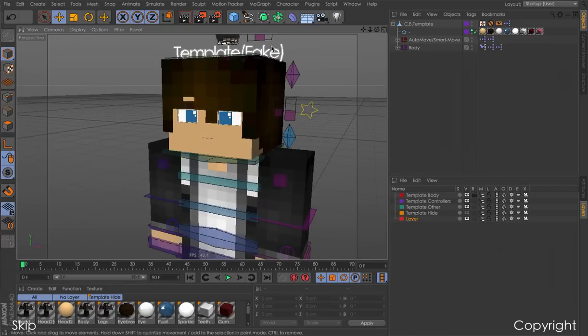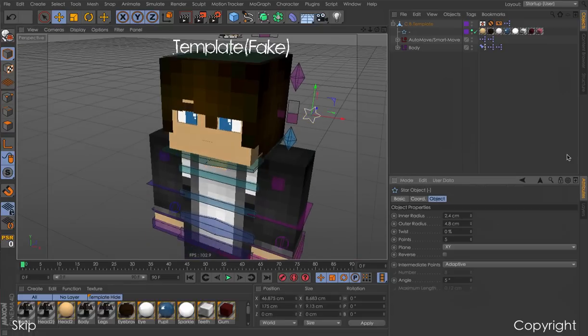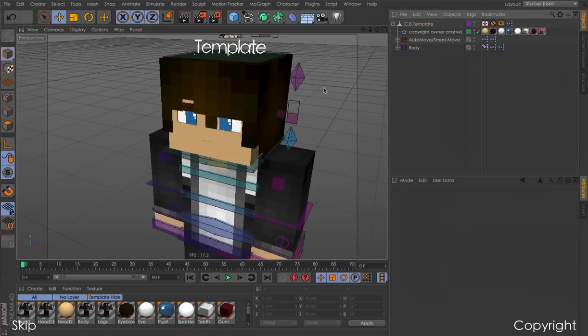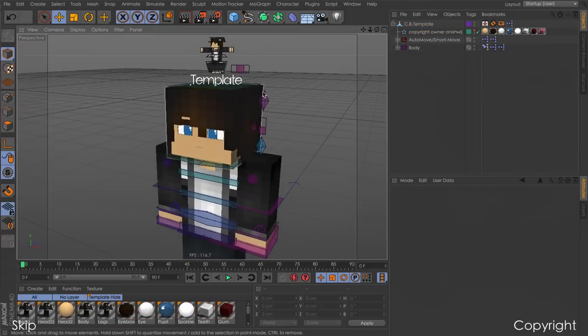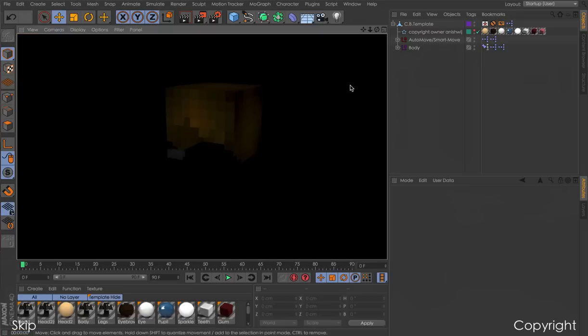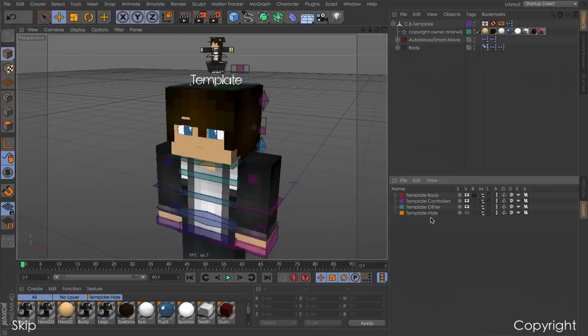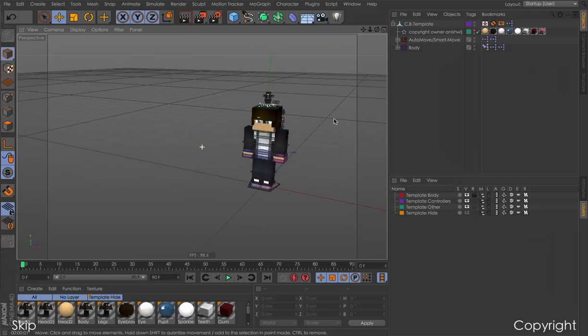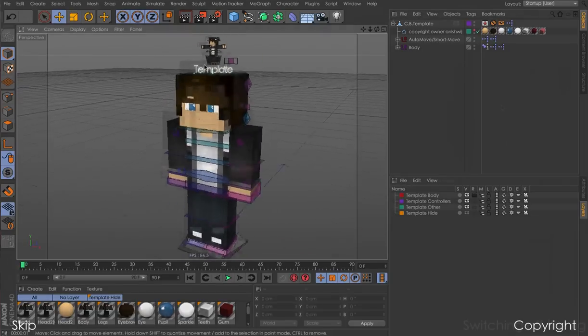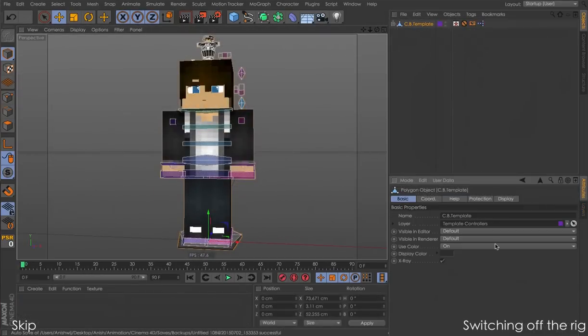And you can't delete the name because it messes it up. But if we put the right name, copyright owner switch, then it just goes back to normal, and if you render it doesn't show up. Oh god. Yeah, okay, there we go. Just a really quick feature, going to basic.